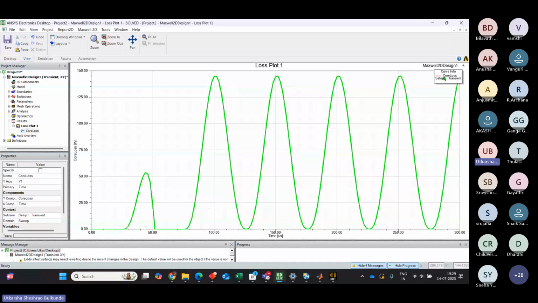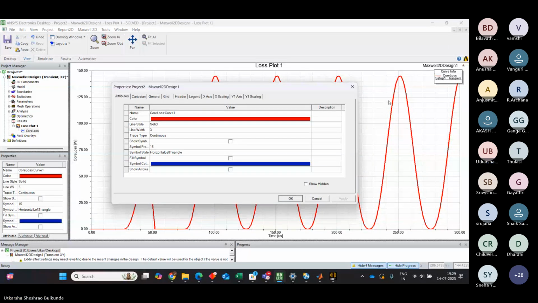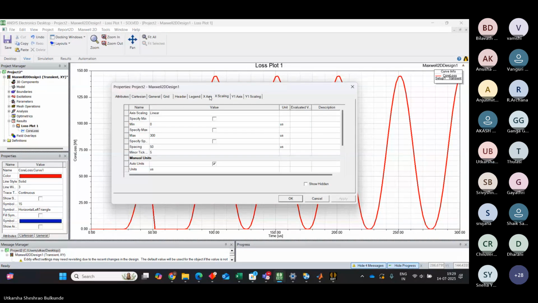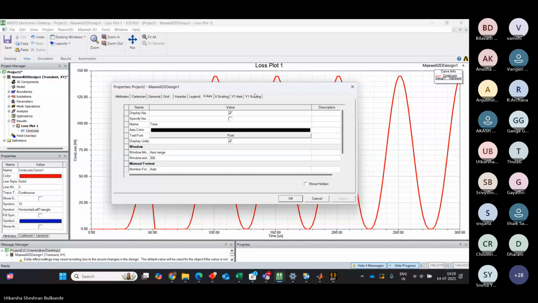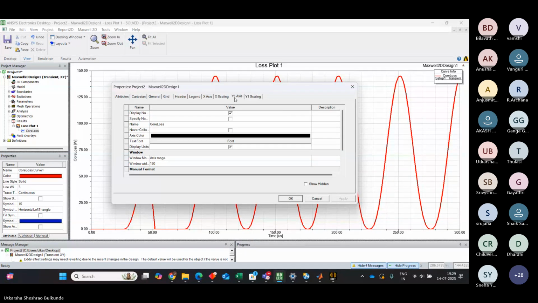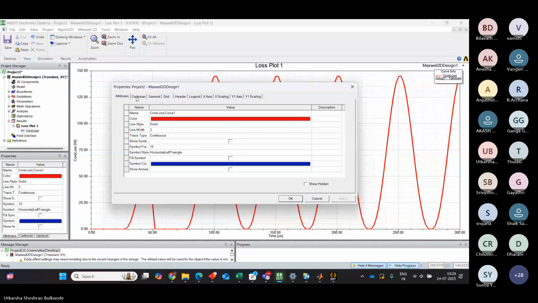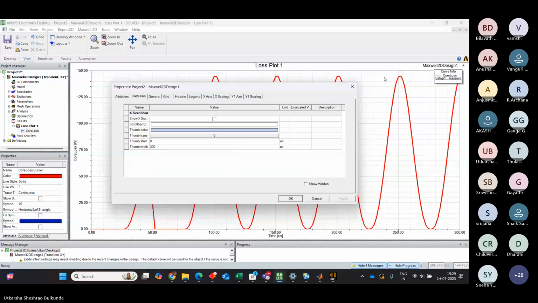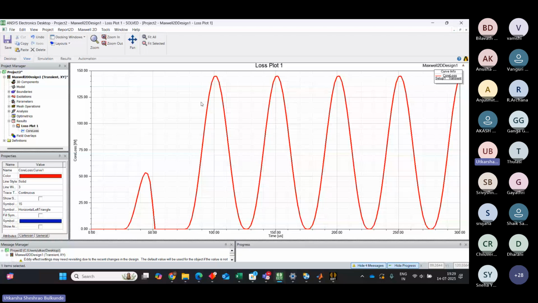So the average of this will be your core loss.